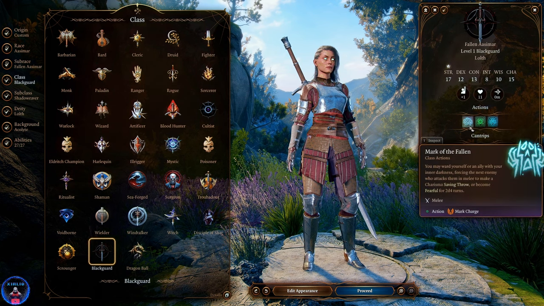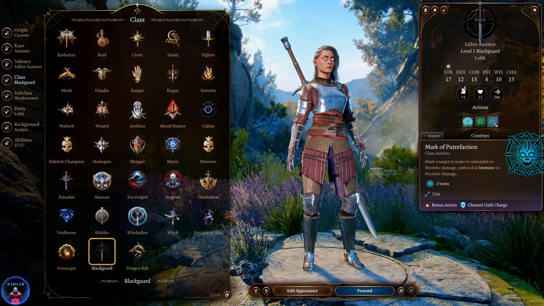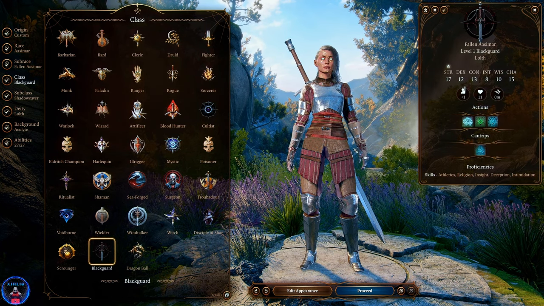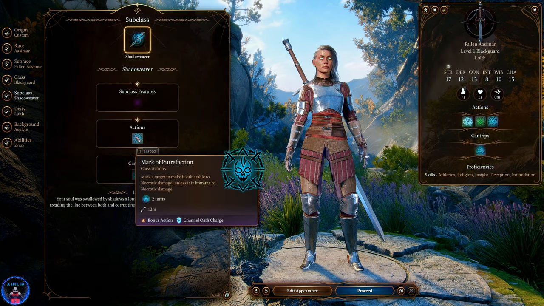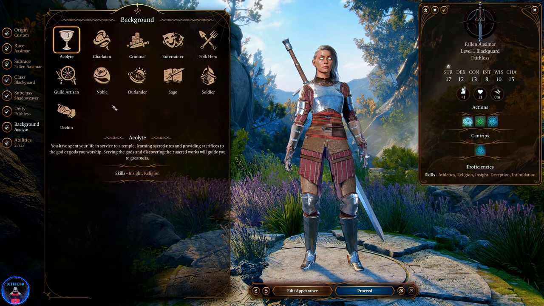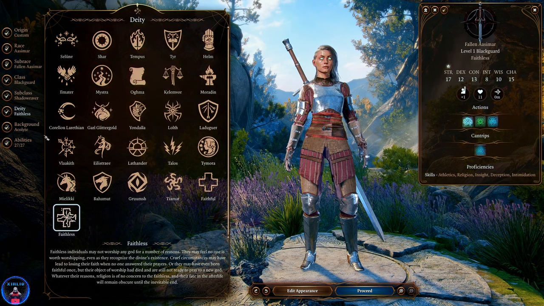Let's see, Mark of the Fallen, Lay on Hands, Drained Life, Mark of Putrefaction. Oh my god, wait! We have an actual proper Dark Knight as a class. Oh my god, well, this is it, Shadoweaver, sure. I'll take it. Let's go with Fateless. Or do I go Kalimvor? I think Fateless is just the play for me.